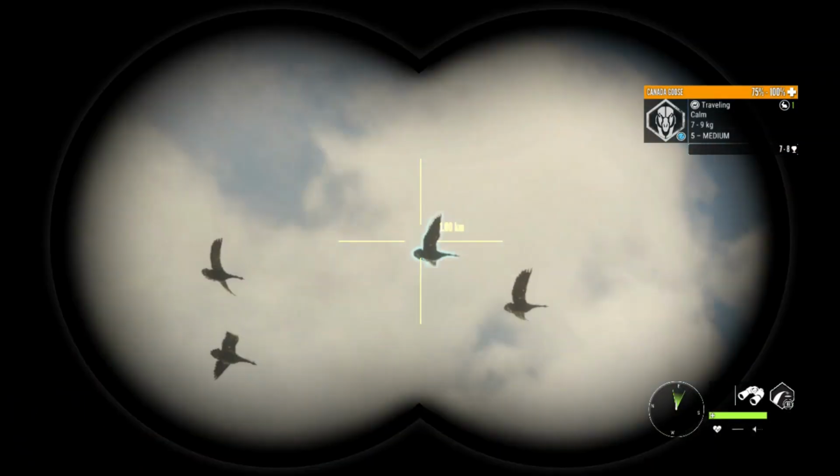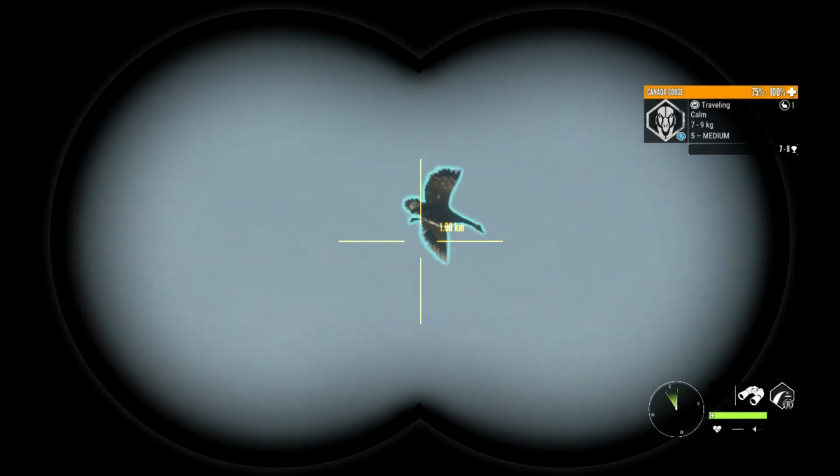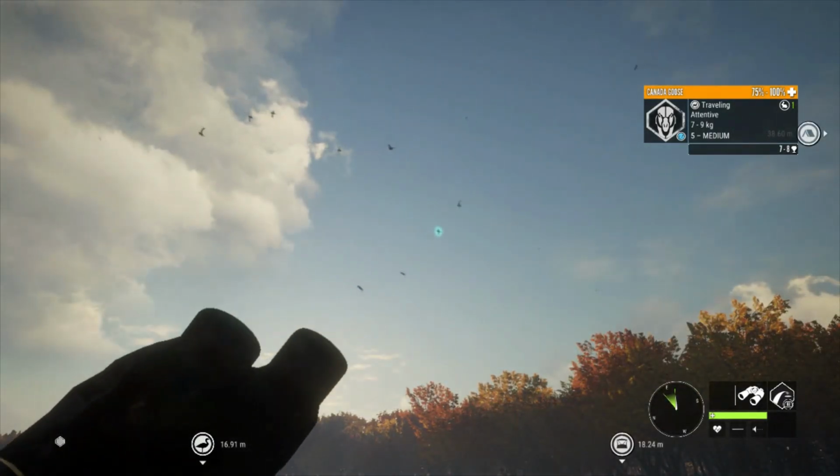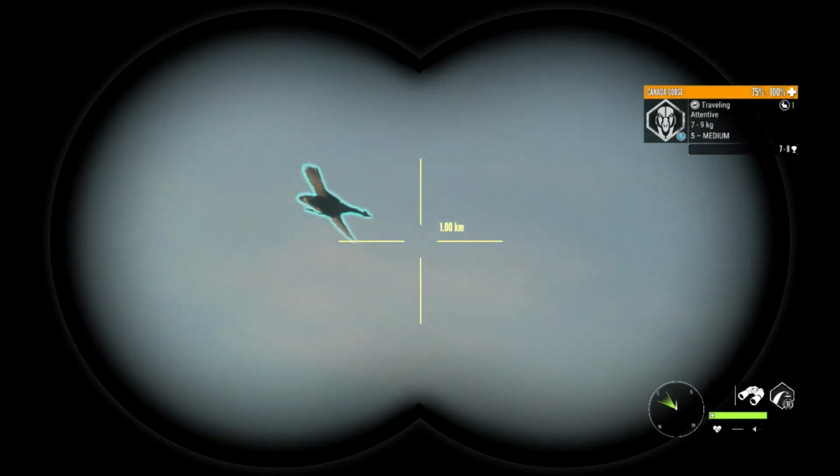I tried resetting the time and closing and opening the game, trying to get him to come back, but he just refused. So I figured that I'd basically close the game off for the night, come back tomorrow morning and see if I could get him. And this was the first level 5 that actually came in.